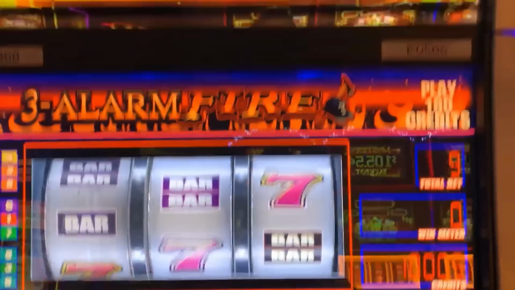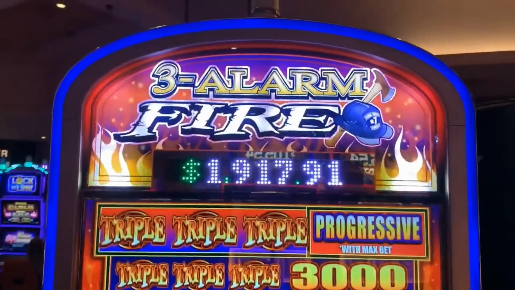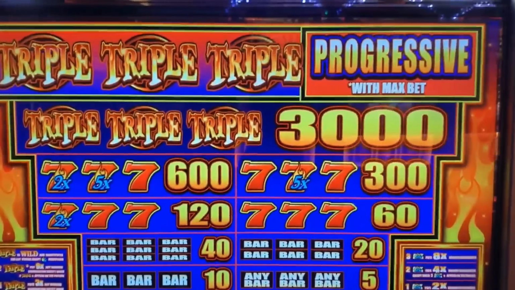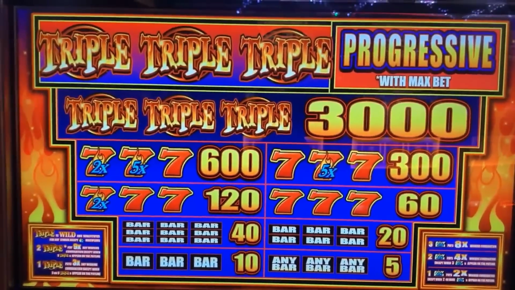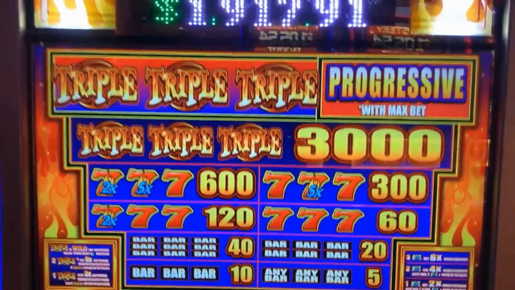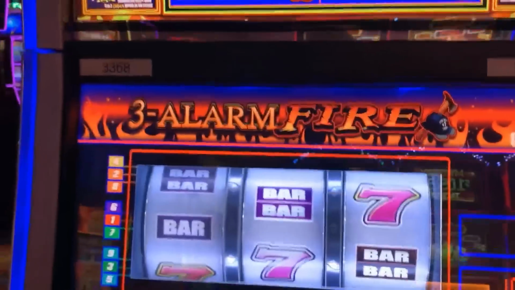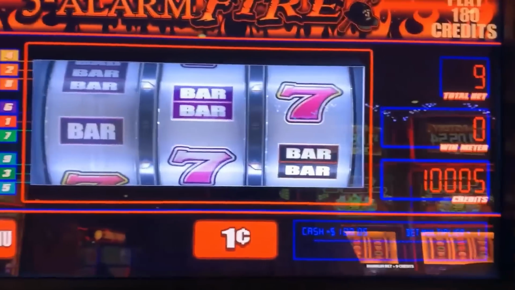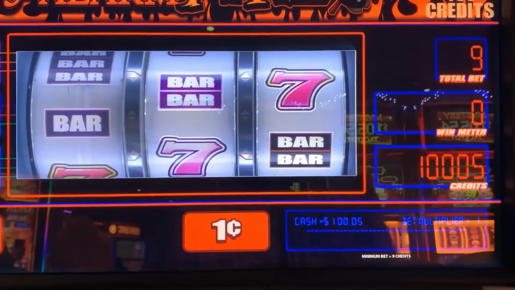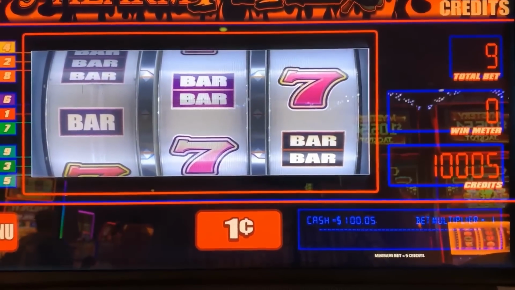Thanks for watching. We're going to play some 3-alarm fire. These are progressive and our triples. I mean, this is a 3-reel right up my alley. It just happens to be a penny. It looks like fun. Played it before. But I'm not having any luck on the dollars. This is basically the same bet as a dollar machine. We're gonna be doing max bet.